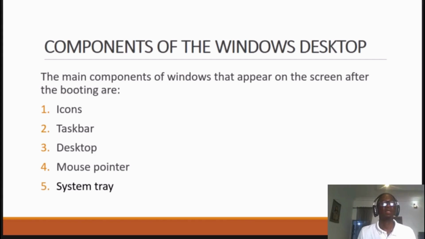Note that in the next slides, I'll be showing you images of all of these Windows components, hopefully for better and clearer understanding.